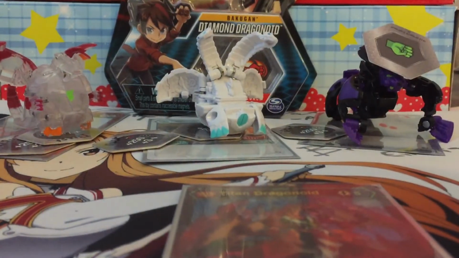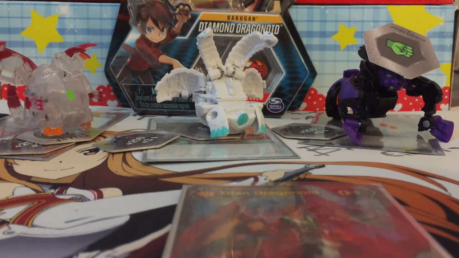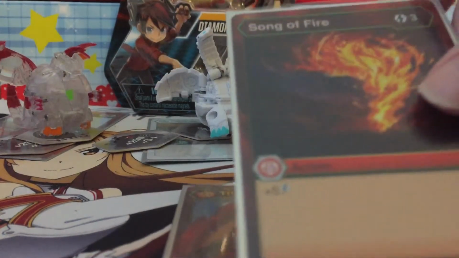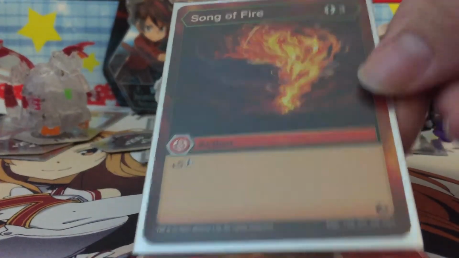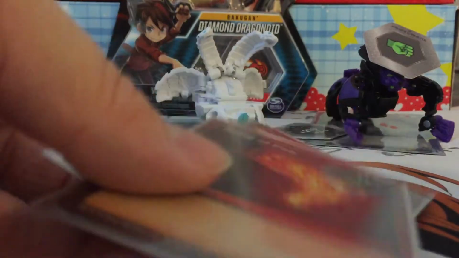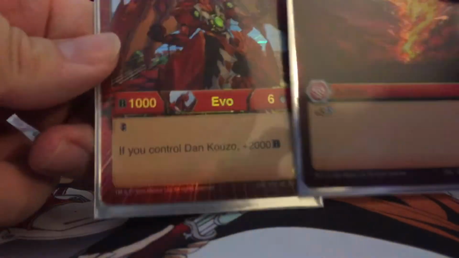And another combo I have with Titan Dragonoid, because a lot of people don't like using past like 3 to 4 Evos. I think all mine are 3, 4, and 5. Yeah, 3, 4, and 5. So what I use is Song of Fire, just to generate that extra 2 energy on turn 3. Then you can have a Titan Dragonoid out on turn 3.